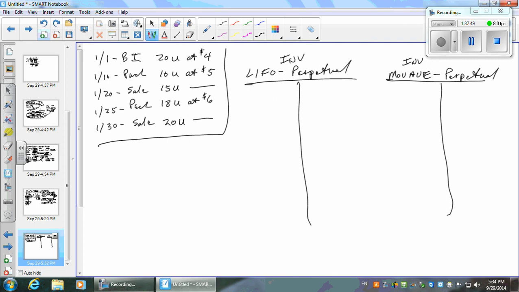If we were using, by the way, FIFO perpetual is exactly the same as FIFO periodic, so you don't need to do that with a T account, do you? If I was going to do FIFO or LIFO or weighted average periodic, it'd be just like the last problem we did, right guys? So this is just letting you have a chance to use perpetual. Do those two. What I want to know is for each, ending inventory and cost of goods sold. Okay? For each of these. And it'll be right there in the T account when you do it.